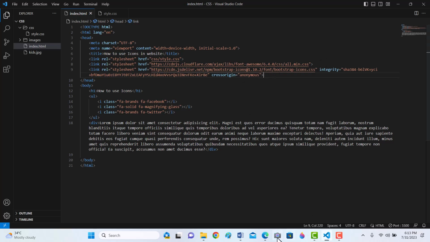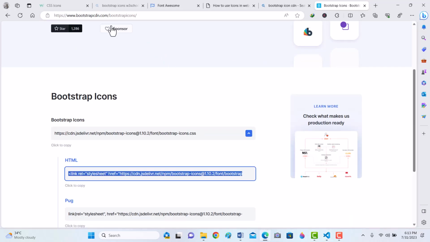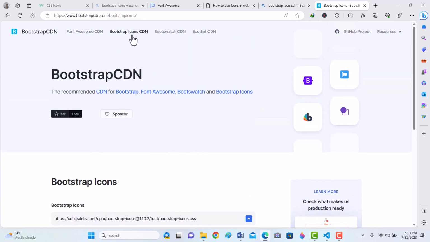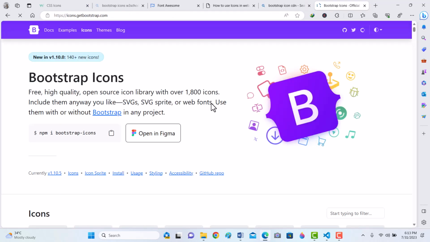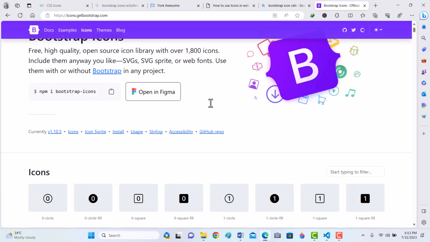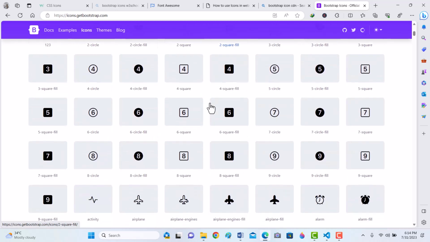Bootstrap icons. Okay, now go to the icons. Where is icons? Bootstrap icons. We can also install the SVG and use it, but it is better to use from the web so that in every machine it will be displayed.